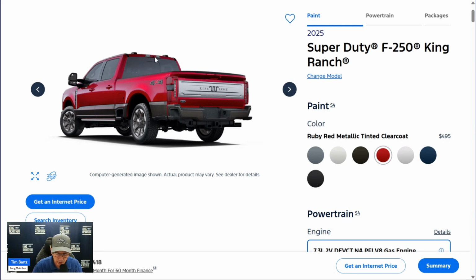And then we do have the rear window with power sliding rear window with privacy glass and rear defrost. You can see that window right there. We also do have the tailgate is removable with a key lock. So it's a remote, power tailgate lock on that. And we do have the tailgate applique on the back with the King Ranch on the back there. And we also do have the tailgate handle that's going to be body colored back here. And then power tailgate, so it's power down and power up. Tailgate step as well is included with this, with the handle and the step.